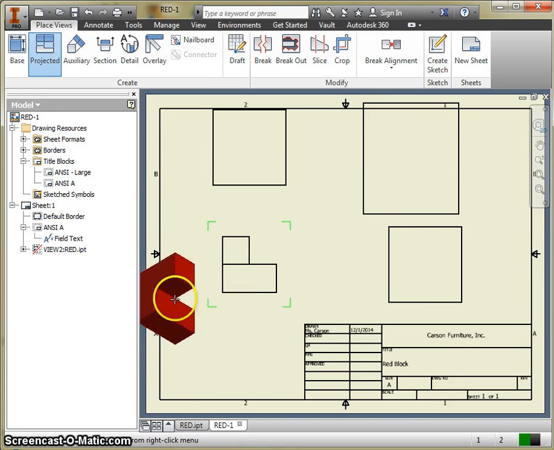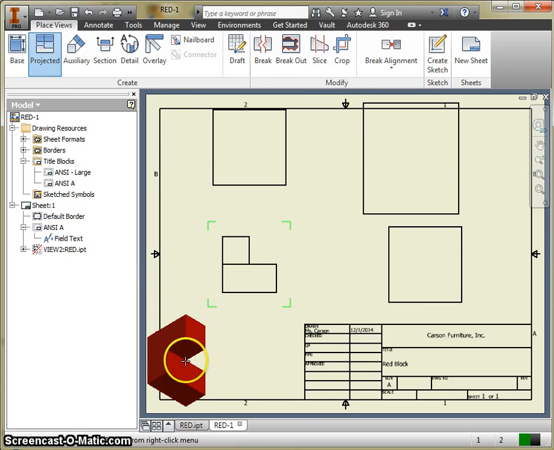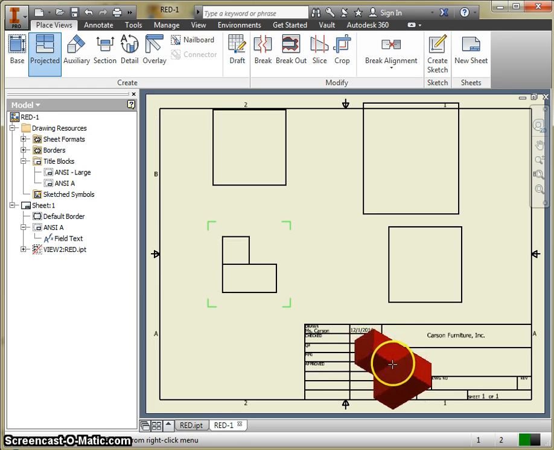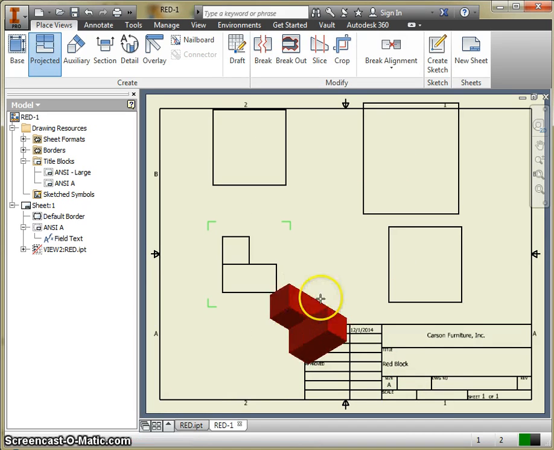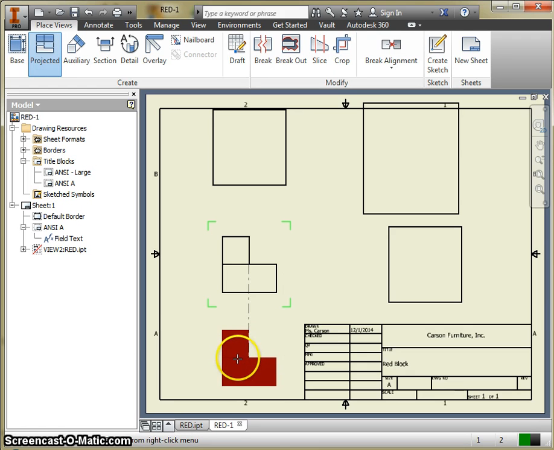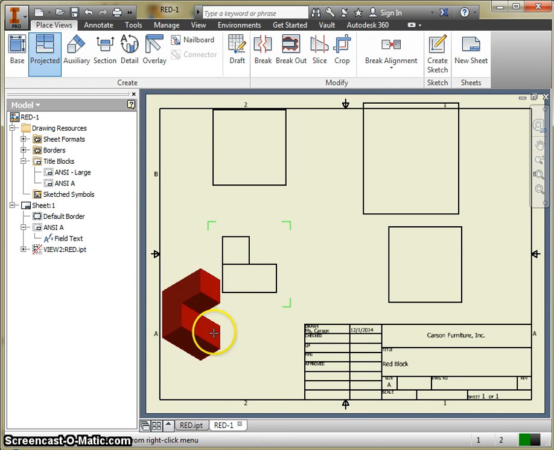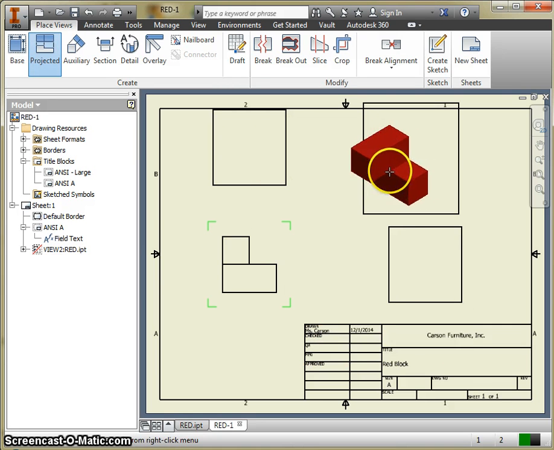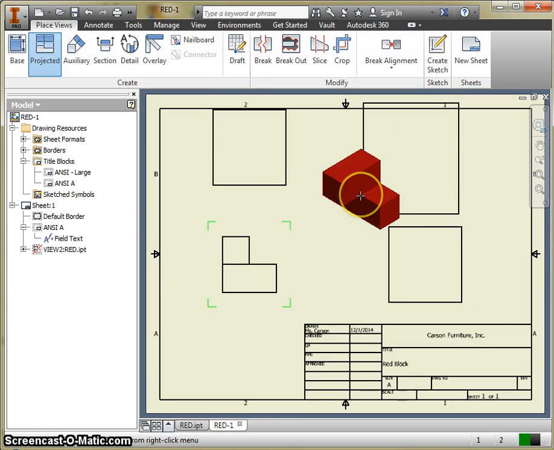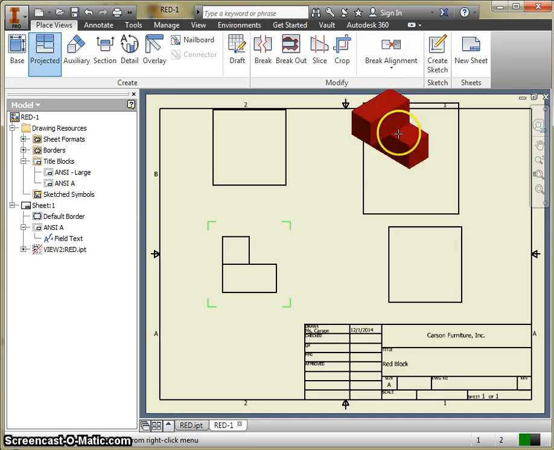We can also do a bottom left side view. This is a different isometric, the other isometric. So all in all, we have our middle view, and then we have 3, 4, 5, 6, 7, 8 other views that we could have. Depending on how complex your piece is, you might need a bottom view or a left side view. But in general, you'll always just pretty much need that front, right, top, and isometric. So when you're done clicking those, all you have to do is click and those boxes will appear.